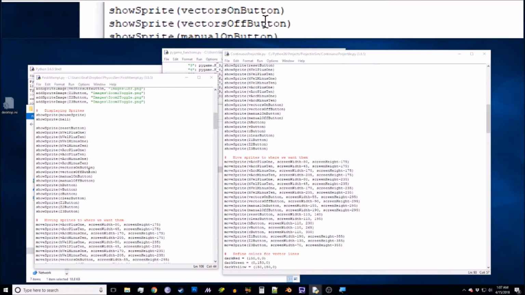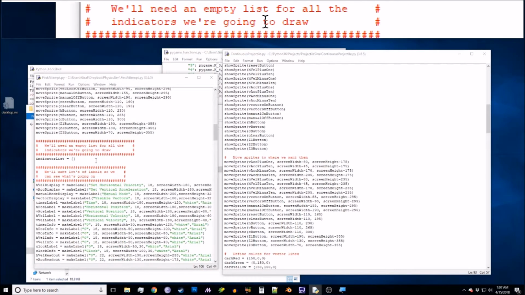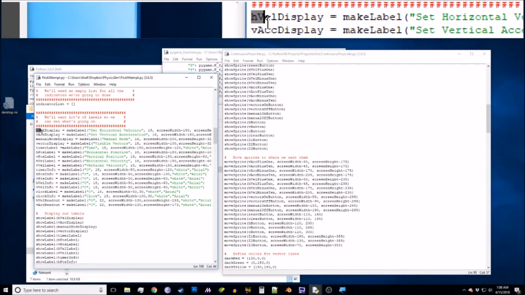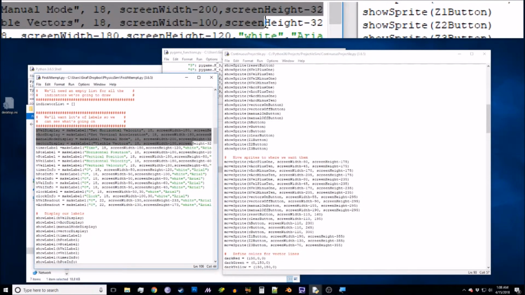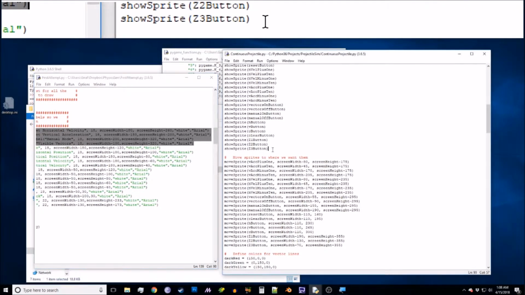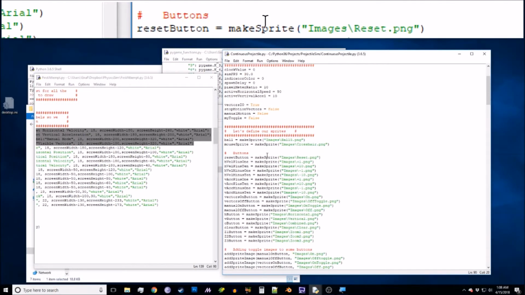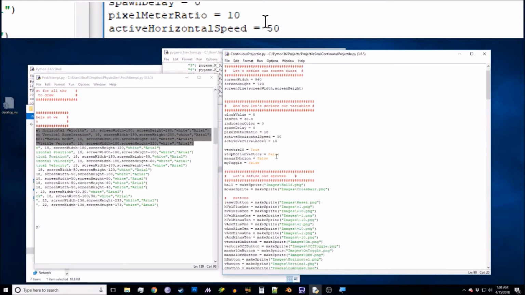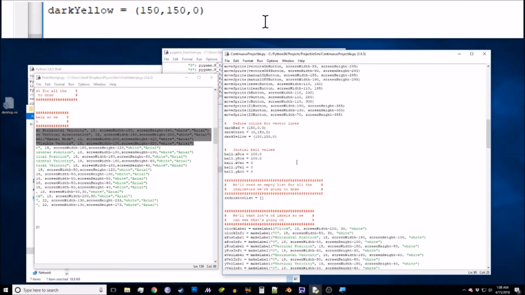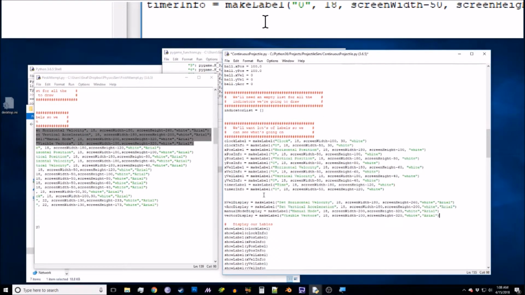And so again, I'm going to take the lazy man's way out here, because I know I've already done it. So I'm going to find the labels that I need, which are right here. I'm going to find my labels in this script. Did I not make any labels? Of course I did. Here we go. Okay.